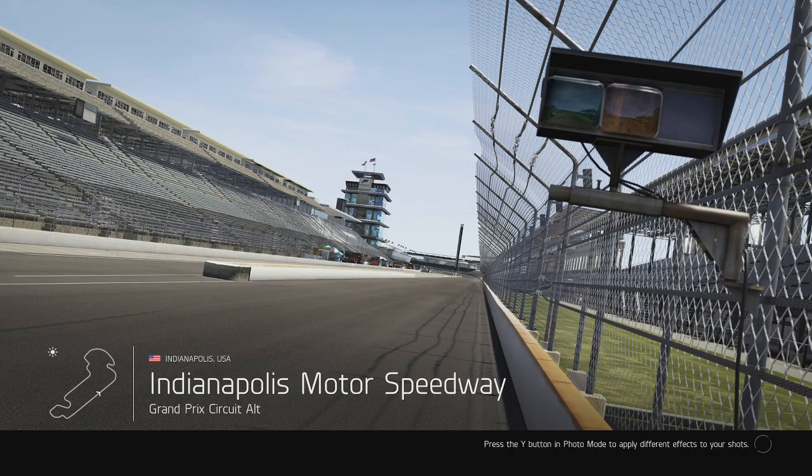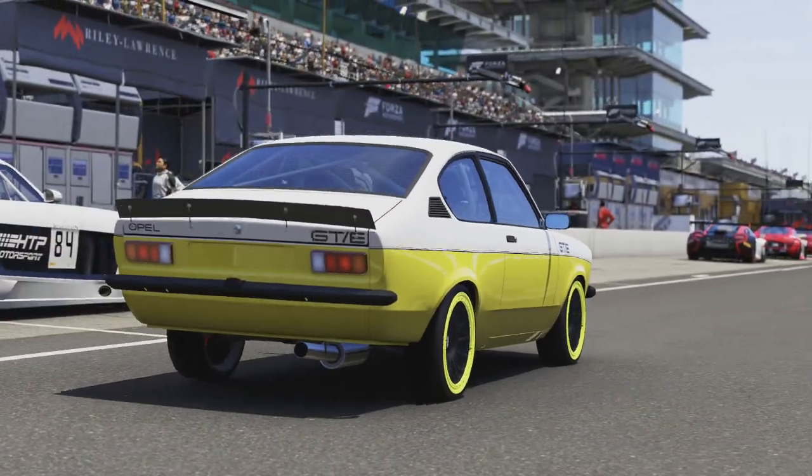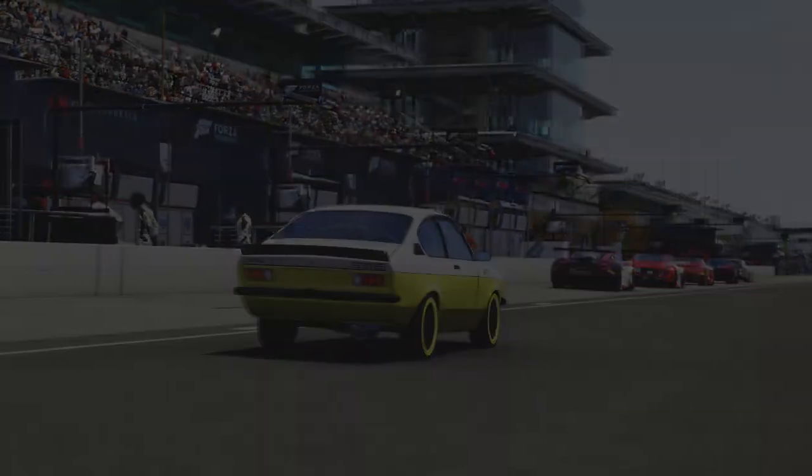715 horsepower, four-wheel drive, Opel Kadett. I bet you didn't expect to hear that when you woke up this morning, did you? Well, to be fair, if you looked at this video and thought this is probably going to be a sensible build, you were wrong. It's a silly build, and that's what I'm doing. Sometimes I build race cars.